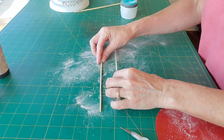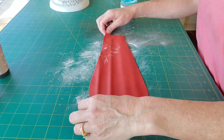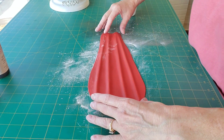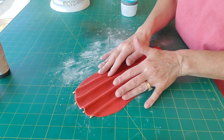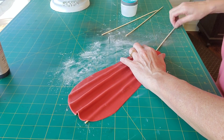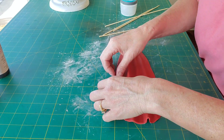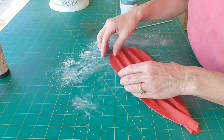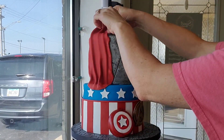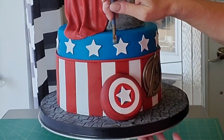Now I'm cutting the cape that's going to go across the top. I'm using my skewers to give the pleats in the cape — just line them up and then put your piece of fondant over the top. Press in around the skewers and then push them together, remove the skewers, and gather it up at the top. I'm lifting it up and placing it on the cake — I kind of lost that footage or my camera quit working — but I gently lifted it and placed it on, having put some water on the fondant for it to stick.